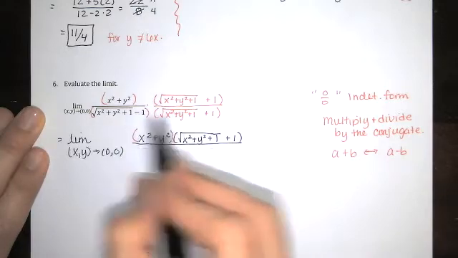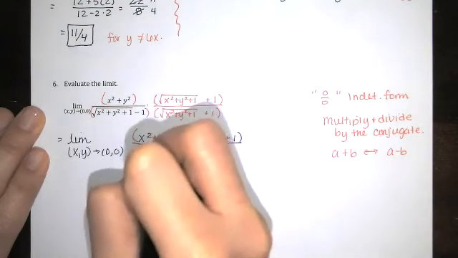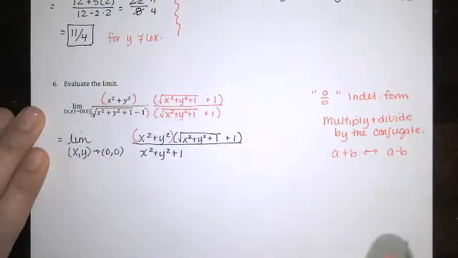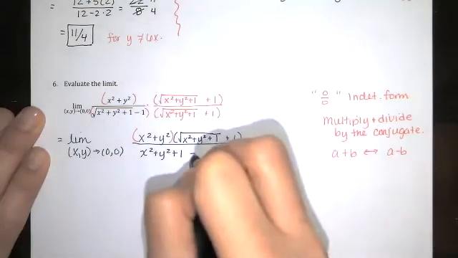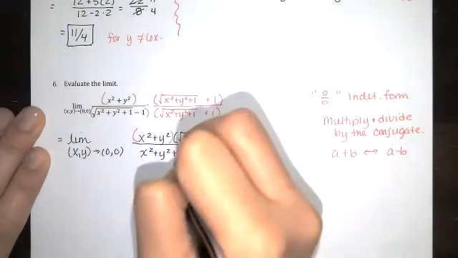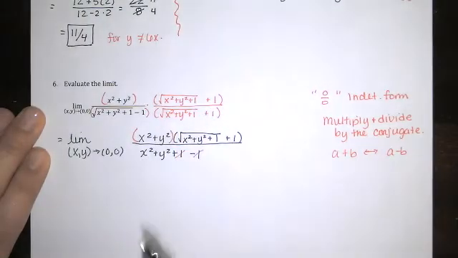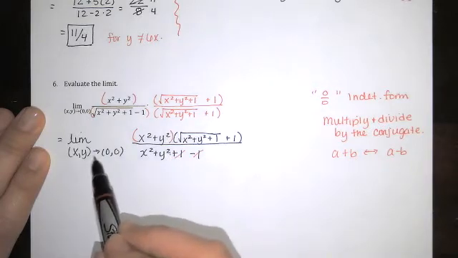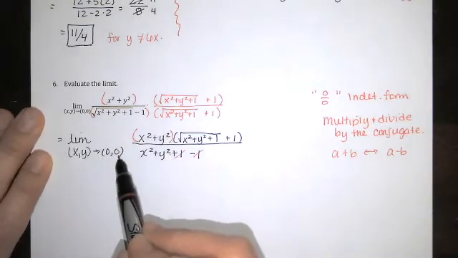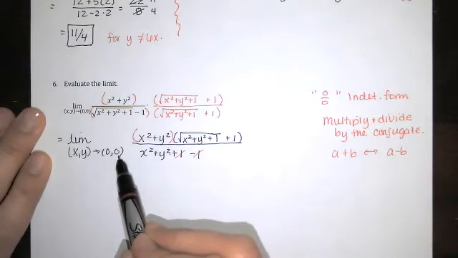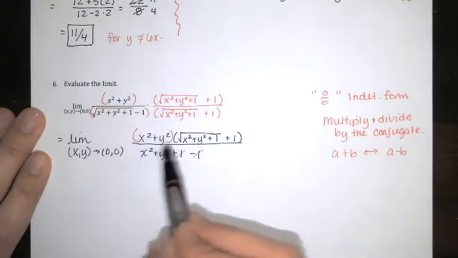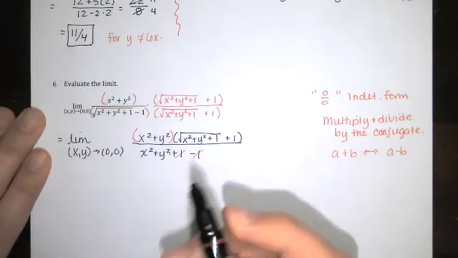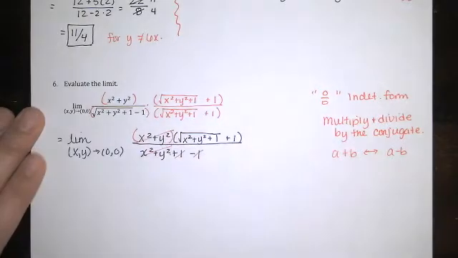Now in the numerator, I'm just going to multiply those together. I will distribute where the conjugates are because the conjugates will simplify. Don't distribute in the numerator at the same time though, because then you won't be able to see the common factors. First times first, it's going to get rid of those radicals. Outer times outer and inner times inner are the same. So they reduce. And then last times last is negative 1. I've got a 0 here and a 0 here. But as long as we are not at 0, 0, we're going to be fine. This is not 0 the rest of the time.